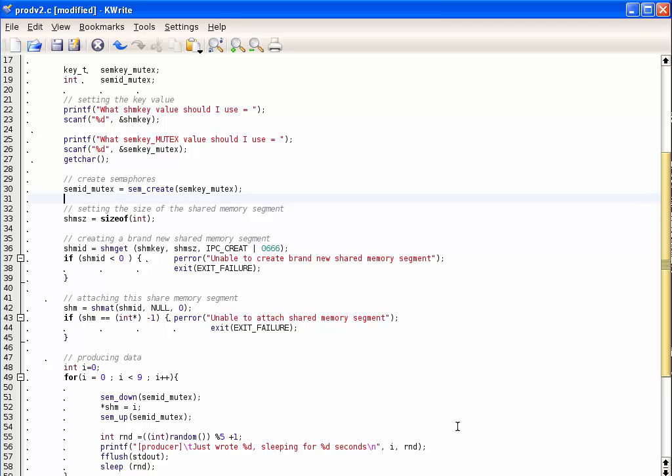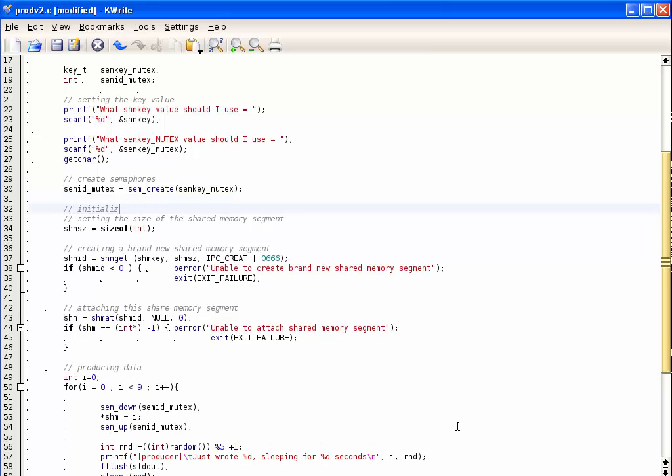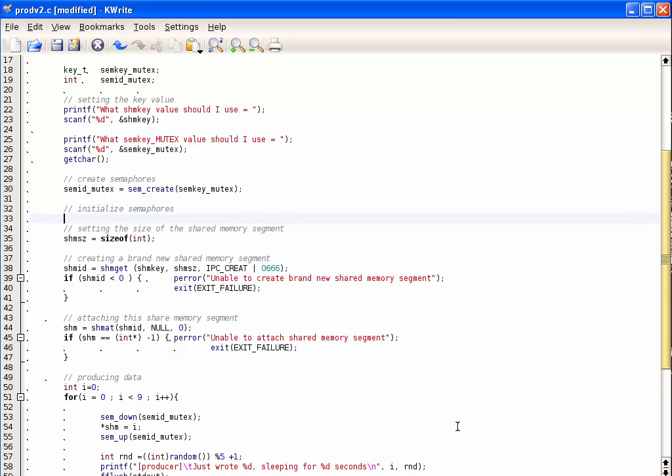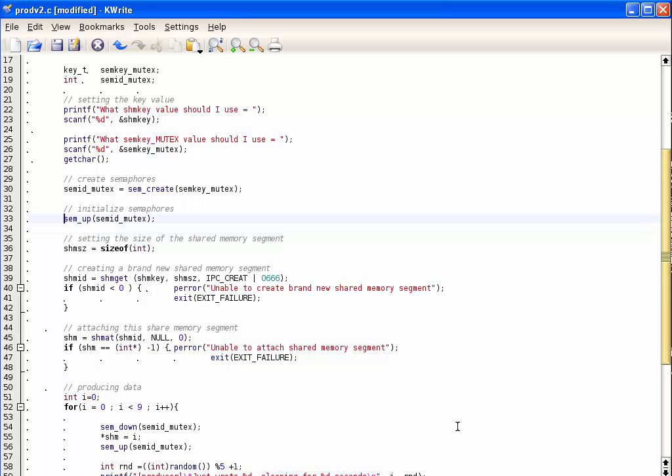So initialize semaphores, and I'm going to initialize it the quick and dirty way, which is by doing a semup operation on semid_mutex. I release the semaphore the first time when nobody took it. I'm assuming that it was initialized to 0, which is a correct assumption with System 5 IPC semaphores, and I therefore put it to 1, which will allow me to enter here, do a down, then release it with an up. And as long as I have this down, since the semaphore was value 1, it's now 0, and anybody else that tries to do a down is going to be blocked, waiting for me to release it here with an up operation.